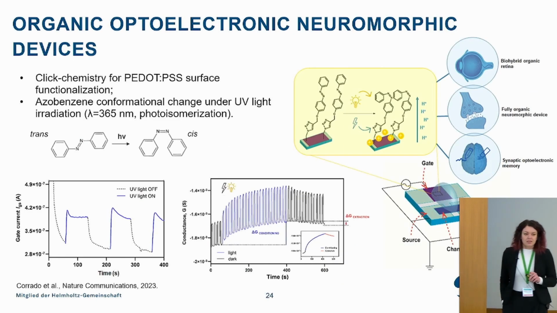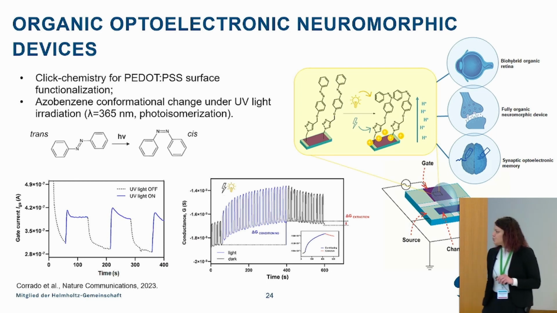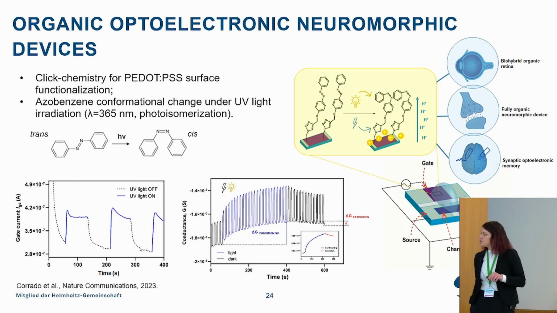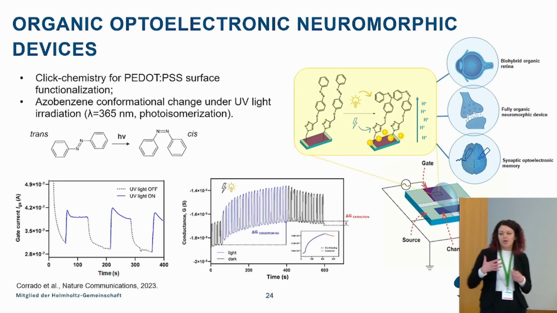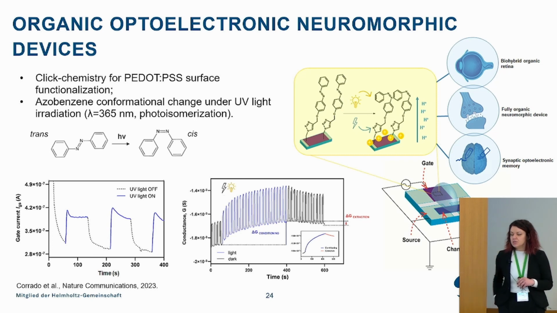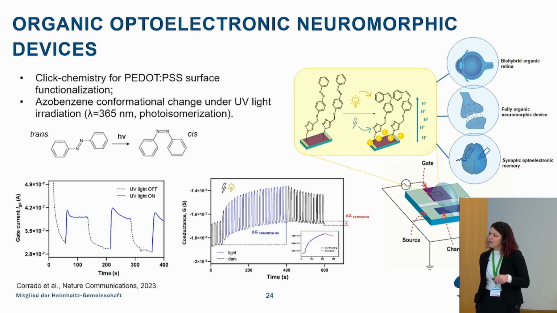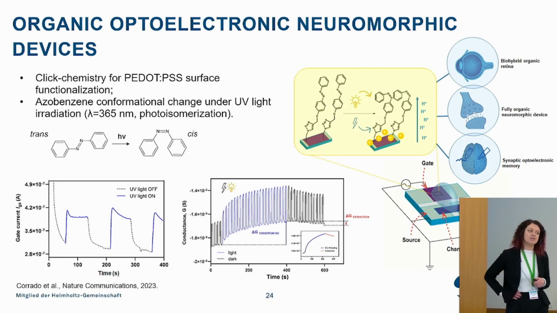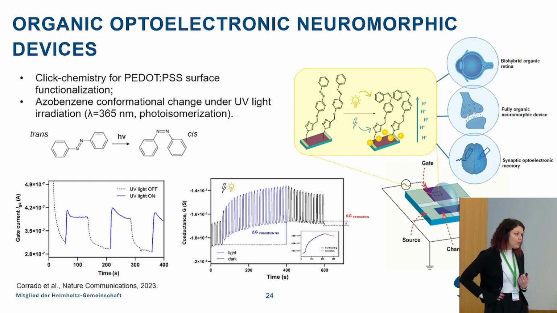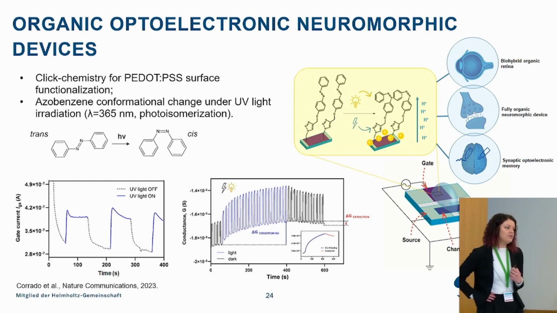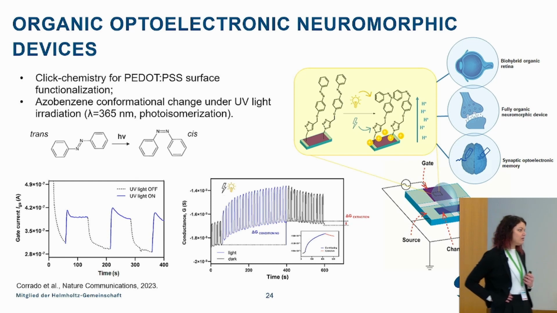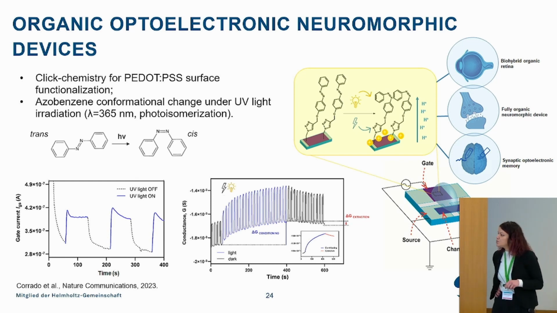I'll take the last 5 minutes to also mention how we could use those electrochemical transistors to resemble another type of neuron. What you have seen before resembles typical central nervous system neurons, like those from the brain. Another type of integration that we wanted to make was to resemble certain functionalities which are closer to retina-like computing. So we had to integrate some light-sensitive materials into our transistor. And this is what we did.